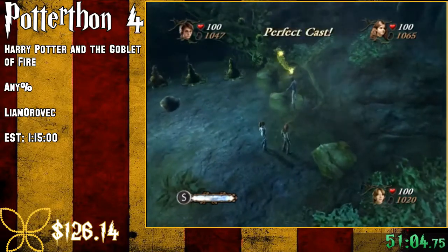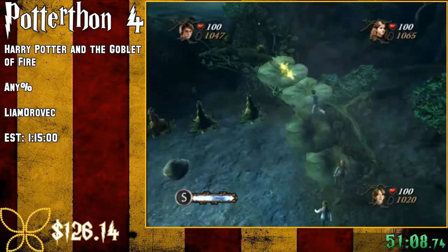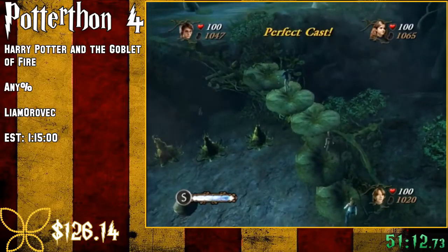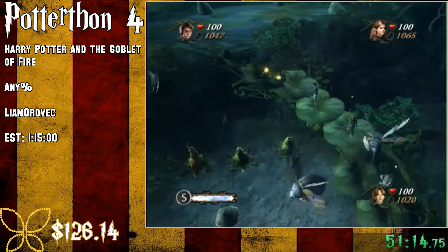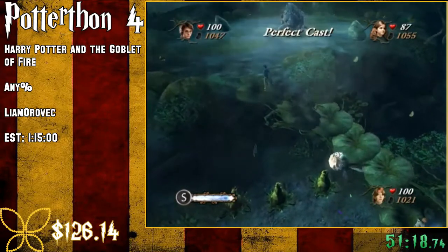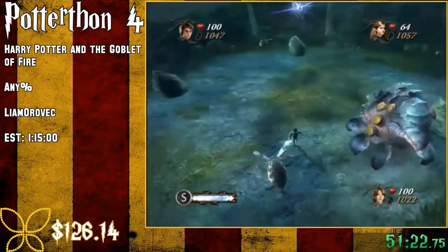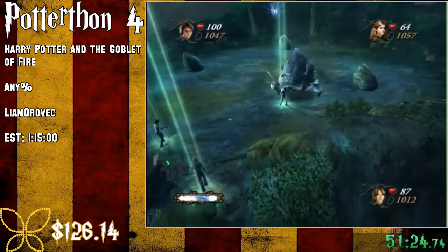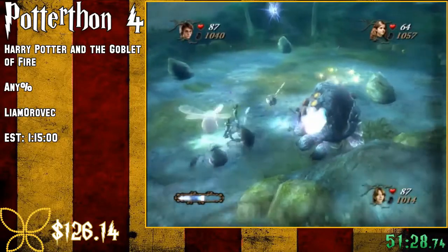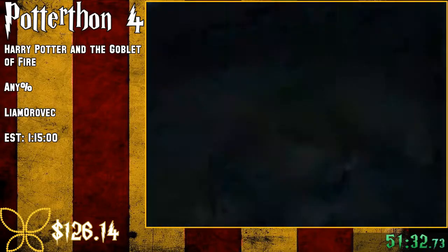So once we get near the top here, mosps are gonna start spawning. All I need is for Ron and Hermione to not be down while I try and cast Extremis. I'm trying to cast Extremis. There we go. Fantastic.